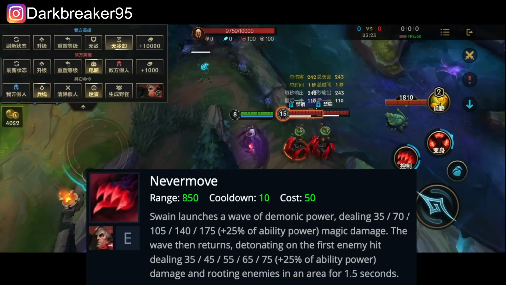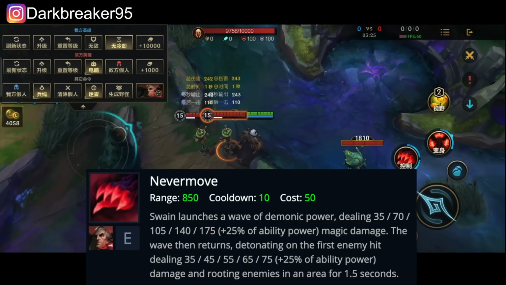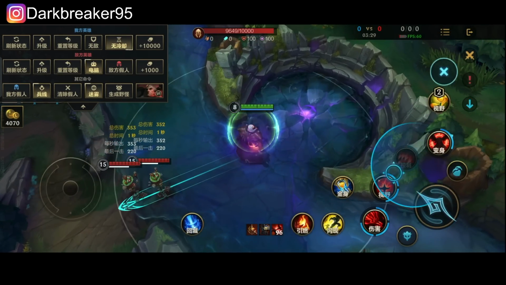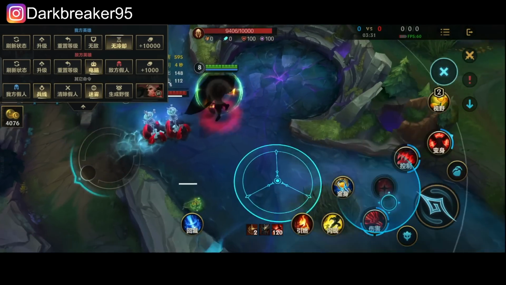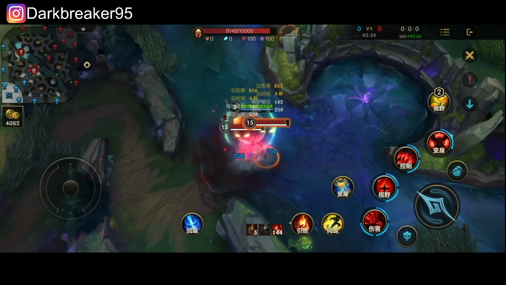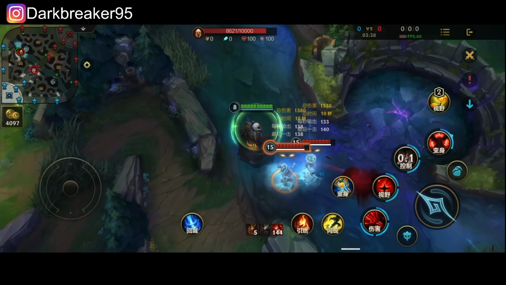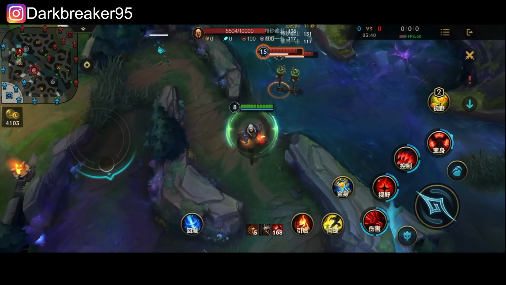And then I pull it back, and 2 people at the same time are getting rooted, and they're both taking damage. Pretty much all of your abilities do AoE damage, which is super nice. Second ability does AoE damage, first ability AoE damage, third ability also AoE damage, and you can pull them back.